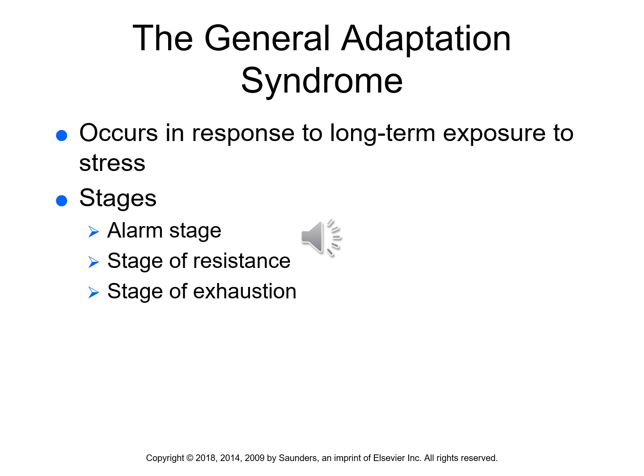And then the stage of exhaustion: the stress is so severe or present for such a long time that it starts to deplete the body's resources, and either critical illness occurs or death occurs because you've had this stress for such a long period of time. Maybe you've had this cancer for so long and the body's been fighting it off, or whatever this disease is, so long that the body just gets depleted and you become critically ill or ultimately die.